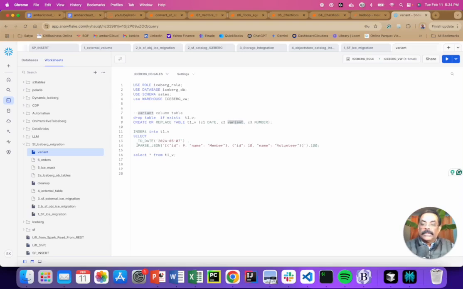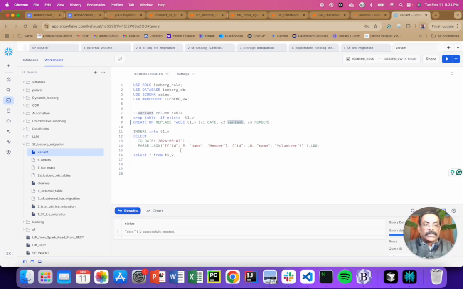So you can have, let's say, JSON, and this is my JSON string here. You parse it and then you can insert it. For example, I'm going to drop the table and then create a variant column table. You may say I can create a varchar and insert the JSON string, and you can parse and insert the JSON string, which is fine.